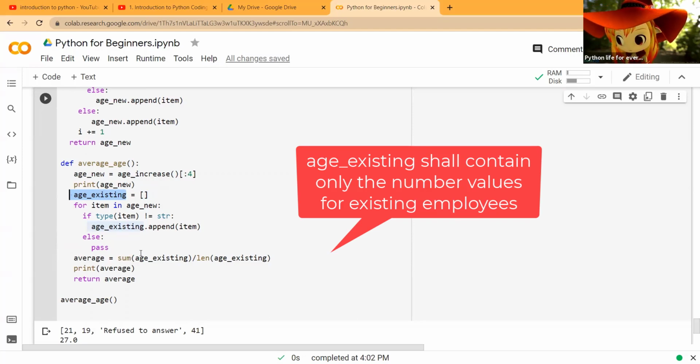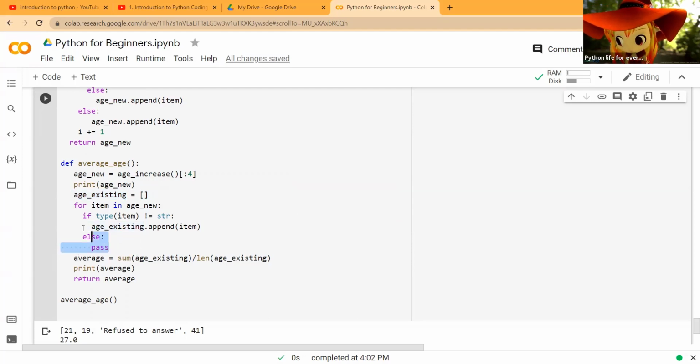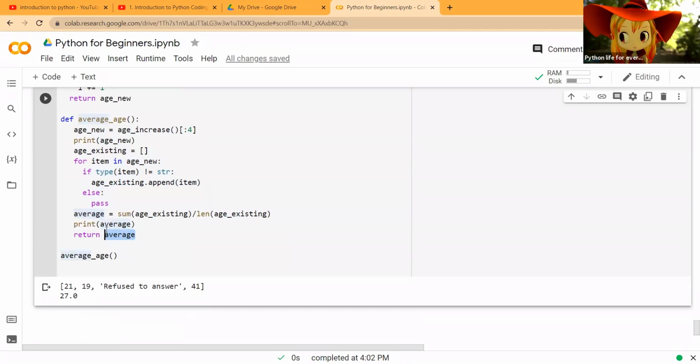And finally, after we use the for loop to create that age_existing variable, which is going to be a list, we use the sum of that list divided by the length of that list to get the average of that list. And we can print out average here. It's all part of the second function. And then we're going to return the average variable.